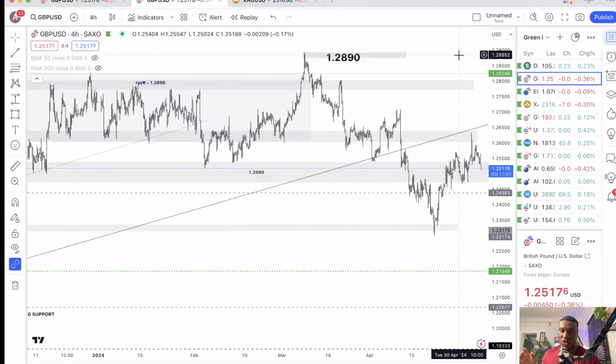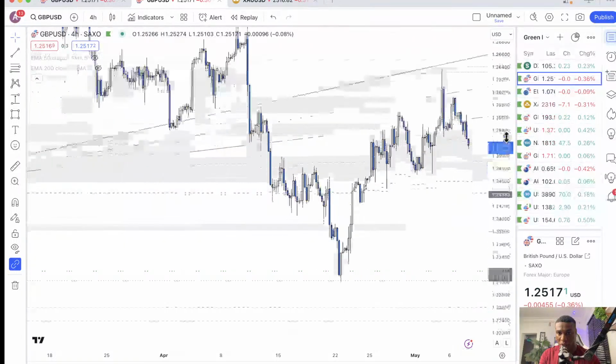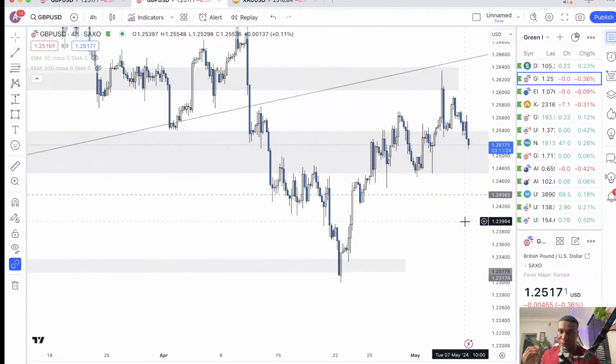The idea is not just to trade at every key level. You have to look at what the market does at that key level. Are we going to break? Are we going to retest? If you're ahead of the market and you anticipate a break, then you could be caught in the wrong trade if the market makes a bounce. So you want to see the market make that bounce or that break. And one way you can confirm that would be candlestick momentum.